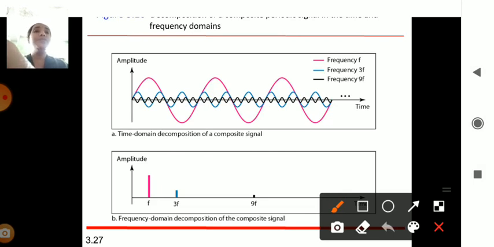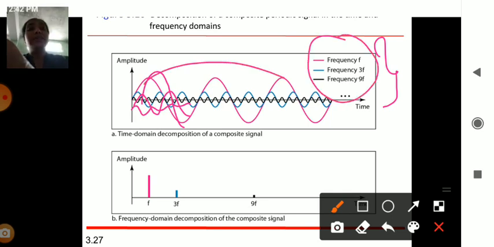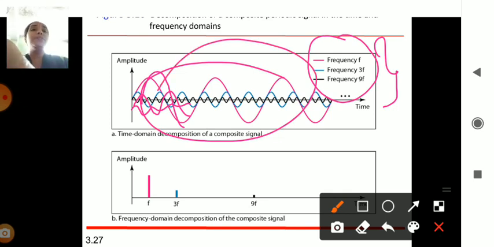Your frequency of signals is generated in three formats. You can check out here, these are the composite signals. One is F. In the beginning, one signal will be there, this is your F. Another signal is a little bit higher, that is your frequency 3F, and another one is higher still. When the data flows, it is not at the same frequency level, it is at different levels. Then it is said to be a composite signal. This is the format of a composite signal.